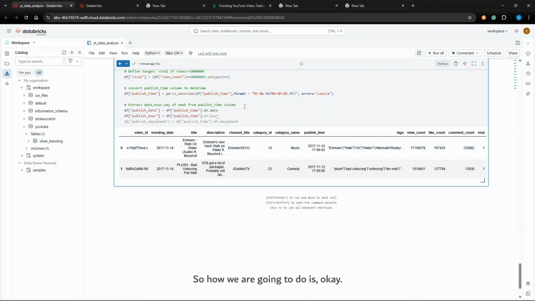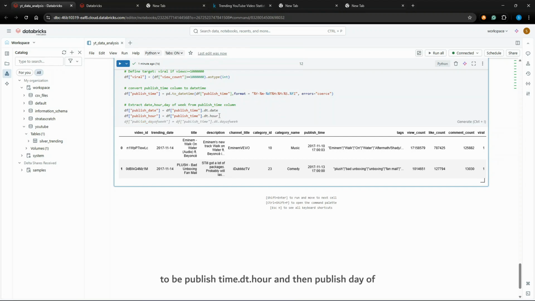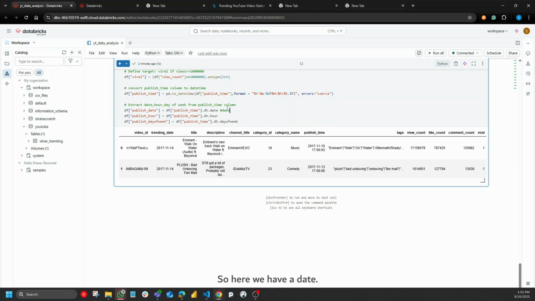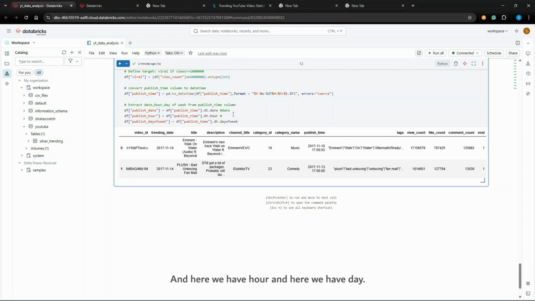Publish date is going to be publish_time.dt.date, publish hour is publish_time.dt.hour, and publish day of week is publish_time.dt.dayofweek. So here we have date, hour, and day.